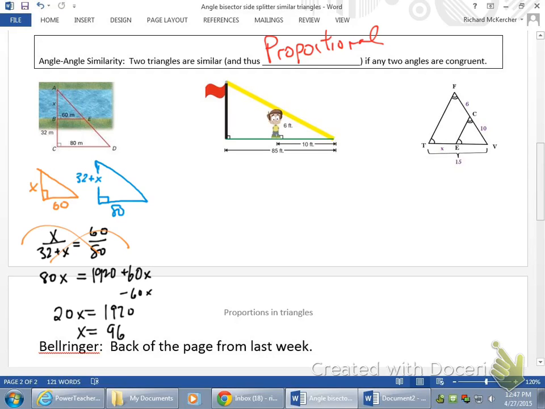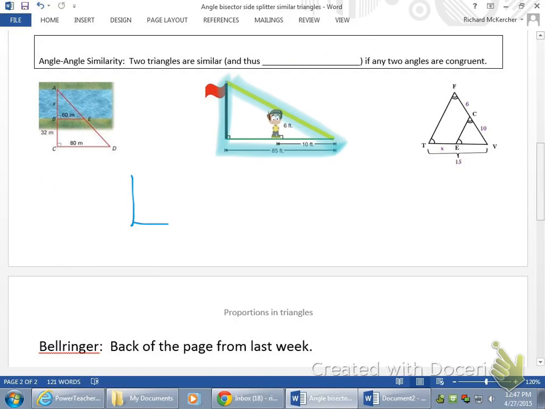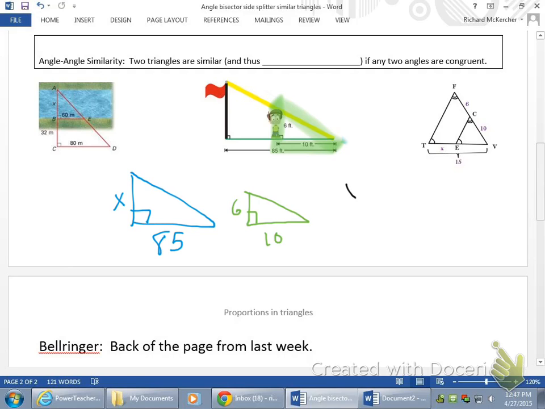And you can do that on your own as often as you need to, or slow down. This middle example here, once again, I like to highlight my triangles. Okay, so I hope you can see the big triangle is 85, and even though there's not a question here, I think it's obvious we're trying to find the height of the flagpole, so I put an X right here. Alright, and then the second triangle is where the boy is. So I label what I know about it. And once again, I hope you can see what matches. X is going to match the 6. So X is proportional to 6, the same way that 85 is to 10, and then it just becomes a solving.